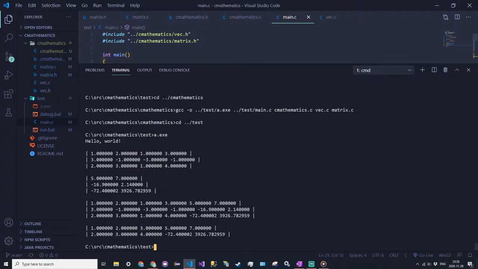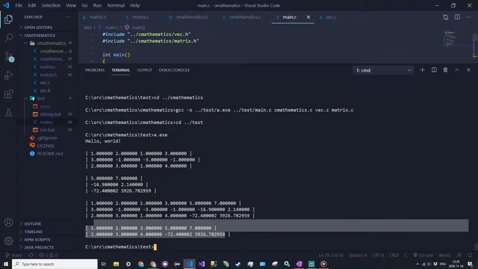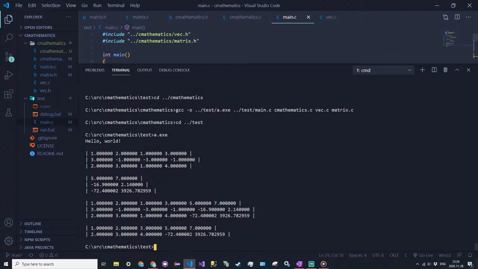Okay, so in the original we have 6 columns, 3 rows, and in the spliced we have 2 rows and 5 columns, which is good. The first row is the first row, and then the second row in the spliced matrix is the third row of the original, which is good. And for the columns, we spliced the third column. So we should not see a 1, -3, 1, which we do not, which is perfect. Awesome.